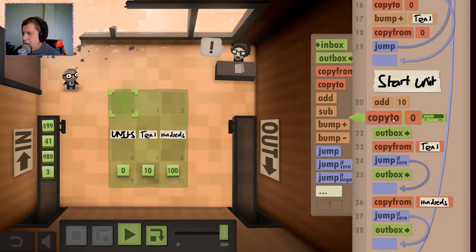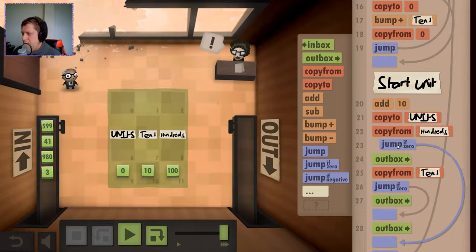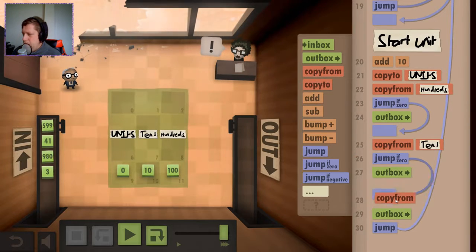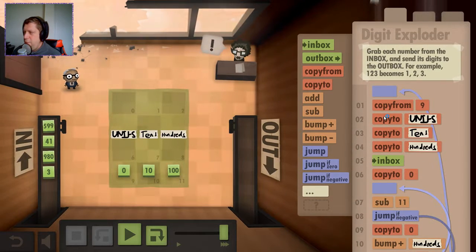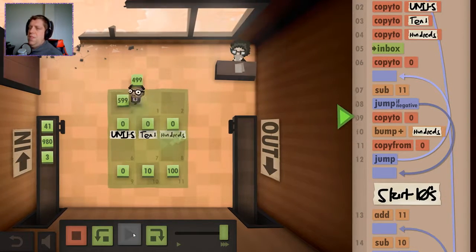So I do need to copy this to units, and then copy from there. If it's 0, copy from 10. If it's 0, copy from units. That was right, wasn't it? Because if it's 123, we need 1, 2, 3, hundreds, tens, units, yeah. Let's see.